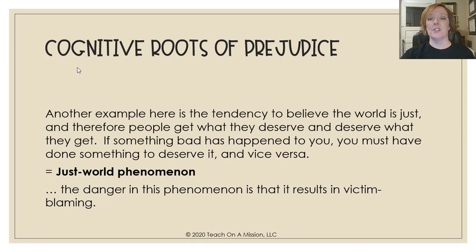Another example here is the tendency to believe the world is just and therefore people get what they deserve and deserve what they get. We talked about this in a previous video. If something bad has happened to you, you must have done something to deserve it, and vice versa. This is known as the just world phenomenon. The danger with this phenomenon is that it can result in victim blaming.